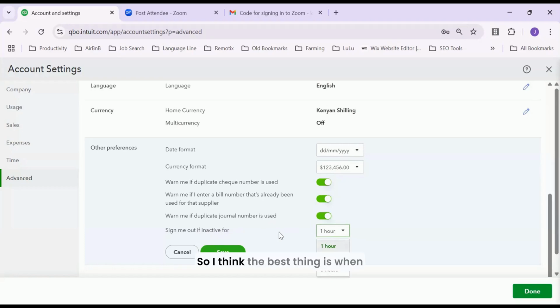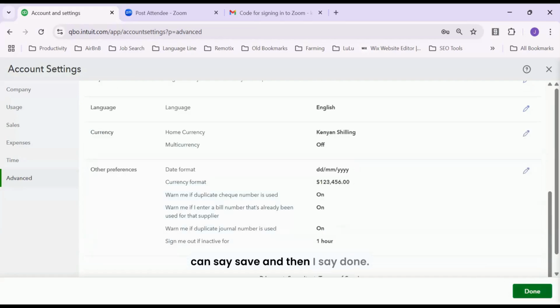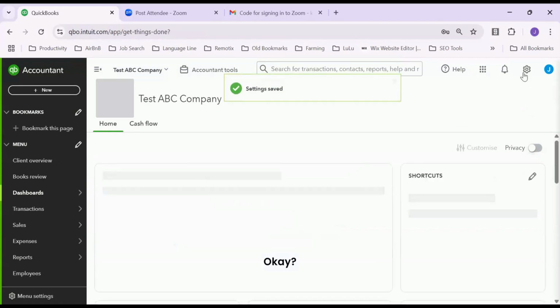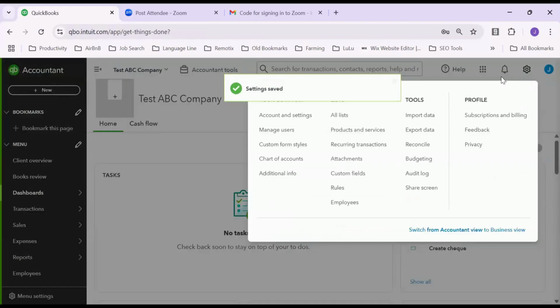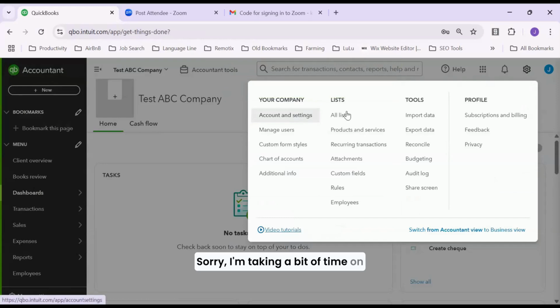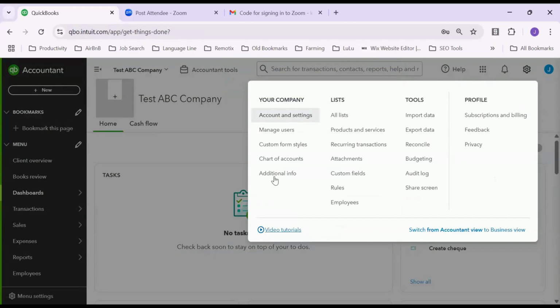So I think the best thing is when you're not on your computer, if you want to do something else, just come out of QuickBooks. That's what I recommend. If you're comfortable with that, you just say save. And then I say done. Sorry, we're taking a bit of time on the setting up because it is important.